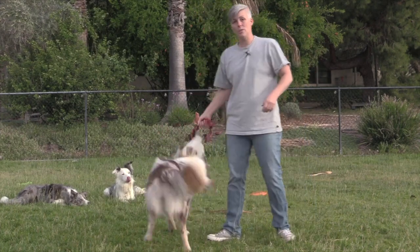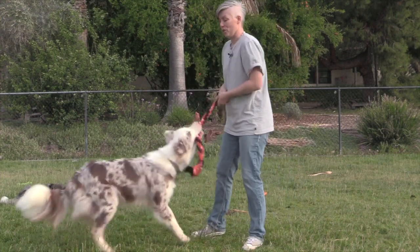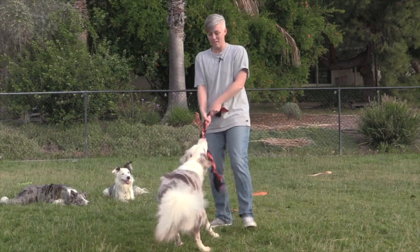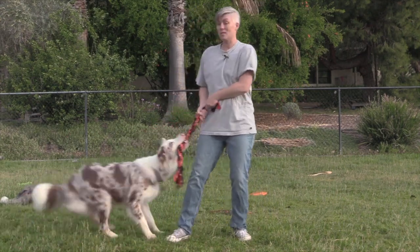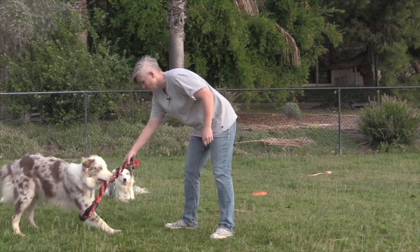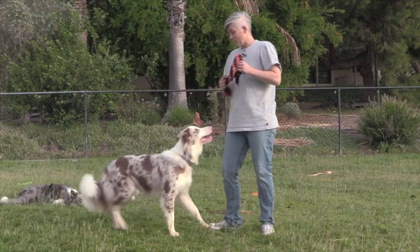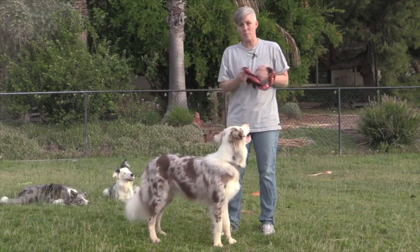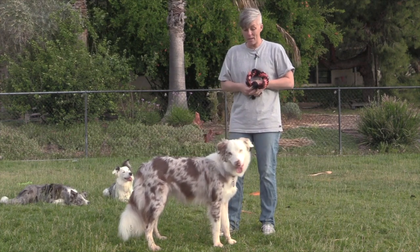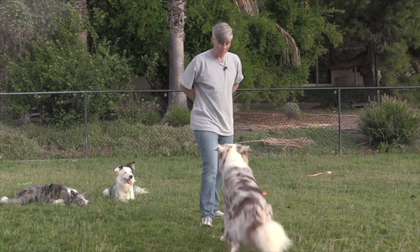So doing these sequences also brings to light parts of your training that need work. And it's not that he's saying no or that he's stupid, but not to call a dog stupid. There's no stupid dogs or stupid people. Drop. It's just a lack of information. So if I say spin and he doesn't spin, it's just that this cue isn't working. So I can say spin and then use the lure to get him to spin. Ready? Free. Spin.